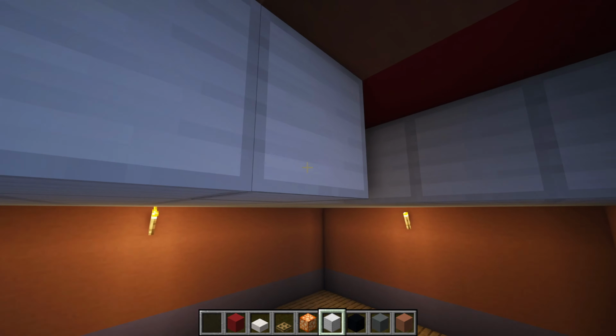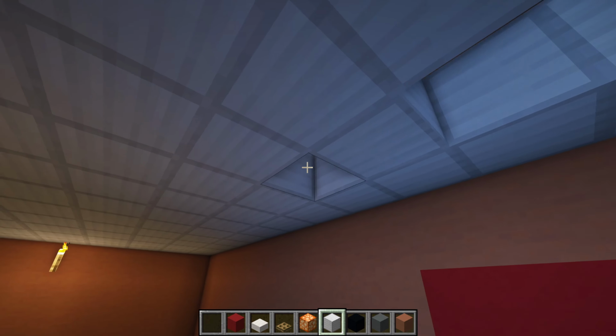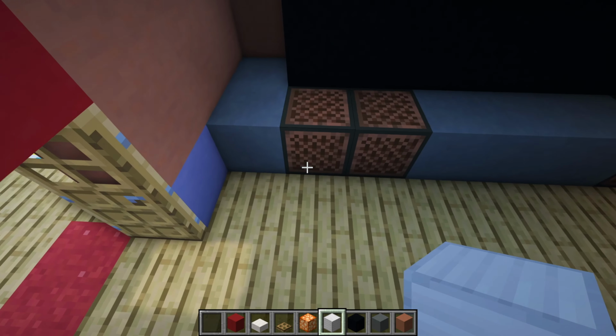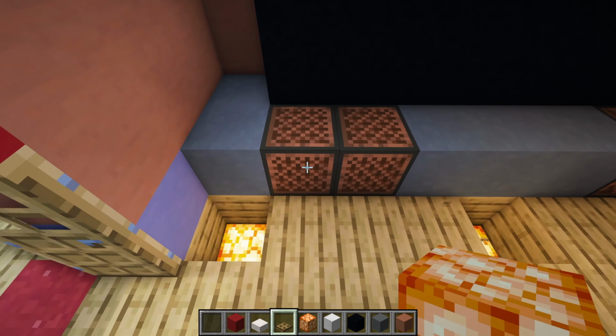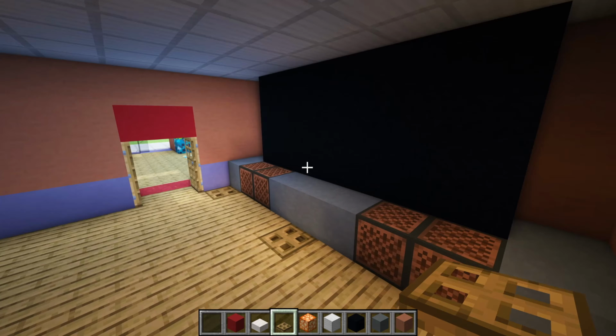It won't be too much. We're going to build a little bit of light into the floor, but one or two cleverly placed sea lanterns should do nicely. In front of the actual screen area, on the left and right, we want to put shroomlight into the ground, and also in the very center of the screen with oak trapdoors on top. That will create a nice little bit of ambient light.